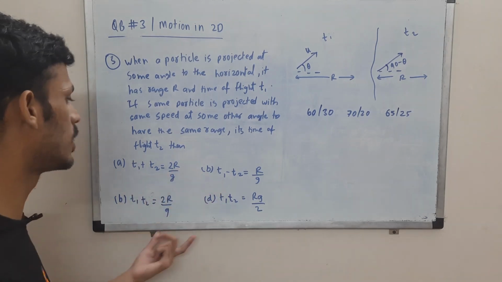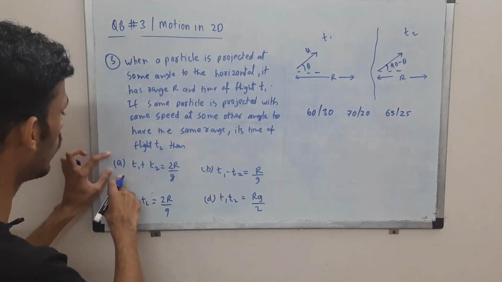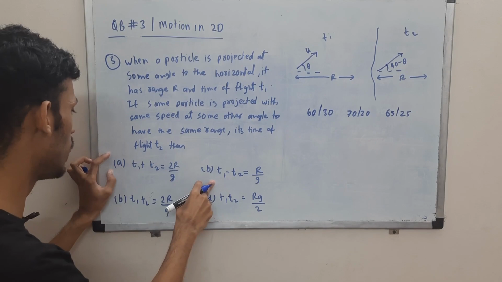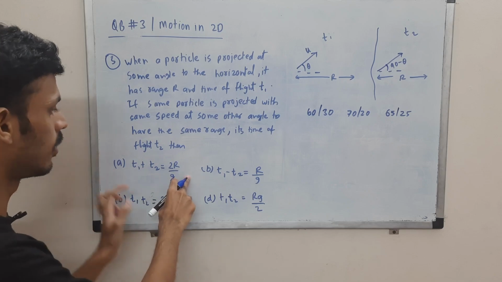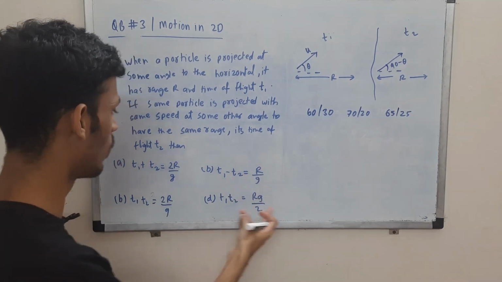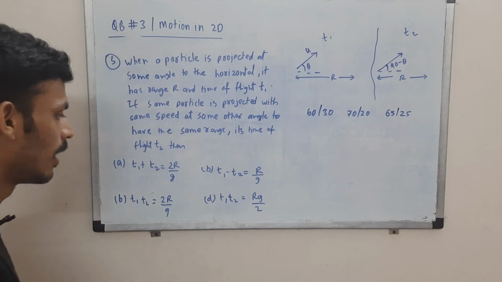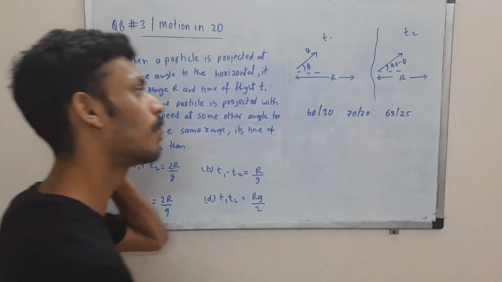Okay, you are supposed to tell which of these relations is correct. First of all, you can directly eliminate A and B. If you see, the dimensions on the left hand side are those of time, and here it is nowhere close to time, right? This is not time, this is not time. So you can neglect that. So you are just supposed to take the product, right?